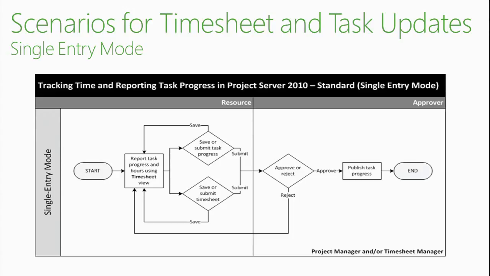But you have only one page you have to access to enter both types of information, hours spent and the progress. And then the system pushes all that through a number of tables and databases to populate the approval page for the approvers who are in charge of doing their job. So they approve, they reject, and then they apply the changes, and everything is supposed to flow, right?